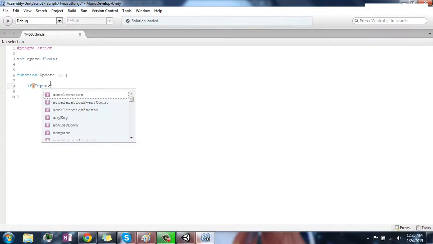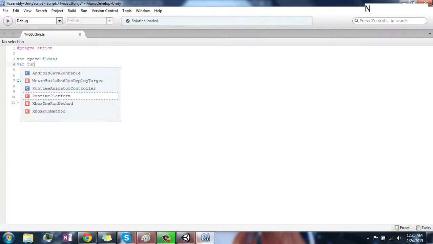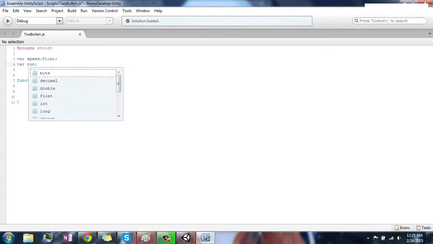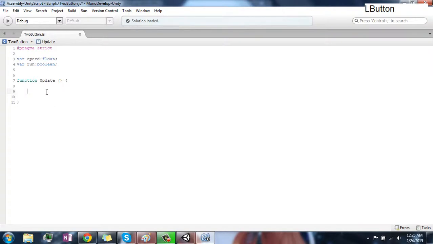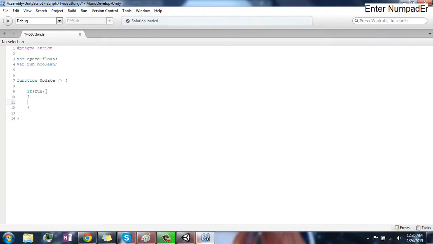Actually, instead of doing it with input directly, we're going to do a check instead. So variable, and we're going to say run, and we're going to set run as a boolean. And what's going to happen is that we're going to have an if statement that's going to check to see if run is true. So if run equals true, this is just readability.